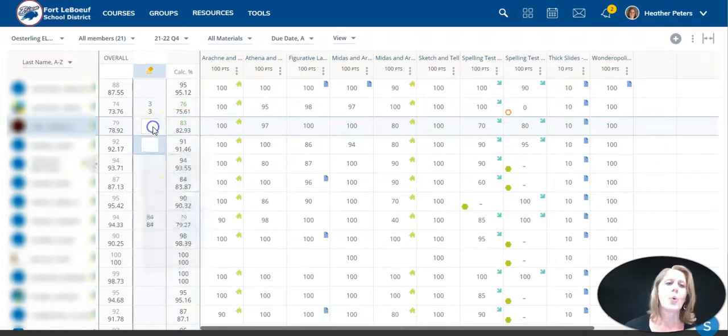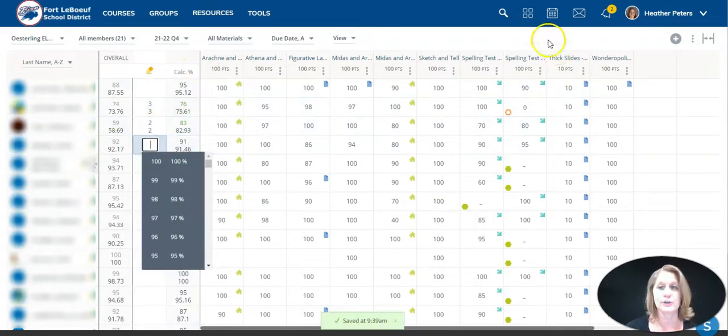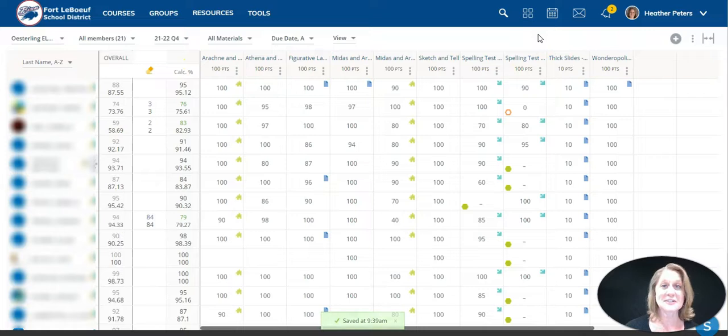Now, what if a student actually earns a score of a 3 or a 2? I guess really anything from a 2 to a 5, because those are the designations that we have that are going to be overridden by ProSoft.